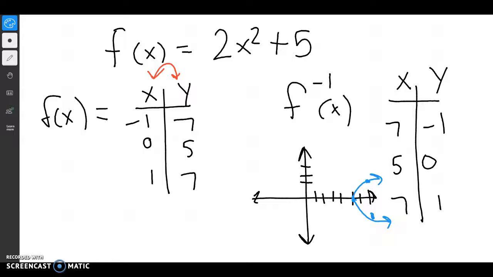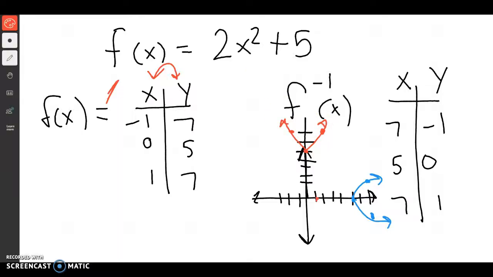If you wanted to graph the original function, we can see how it's different. The original function I'll make in red. So the original function would be 1 up 7. So I need more tick marks up here. 1, 2, 3, 4, 5, 6, 7. So it'd be here, here, and here. So you can see how the inverse function kind of flips it, but again, all we're doing for the inverse function is we're switching the x's and the y's. That's it for the inverse function every time.